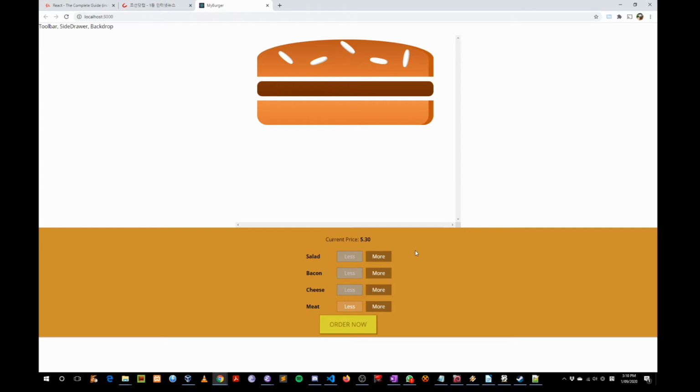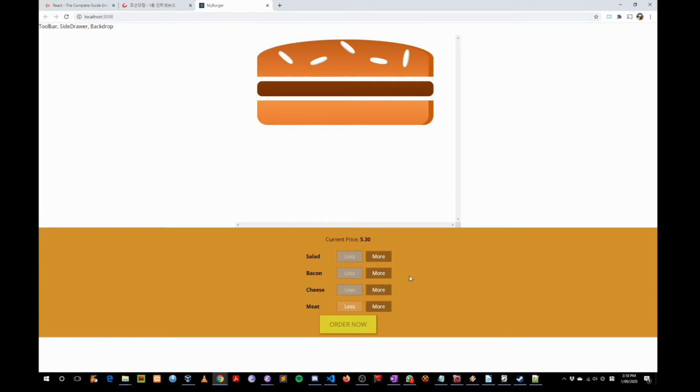Inside this application, there are states that enable the interactivity of these controls. One is called purchasable.